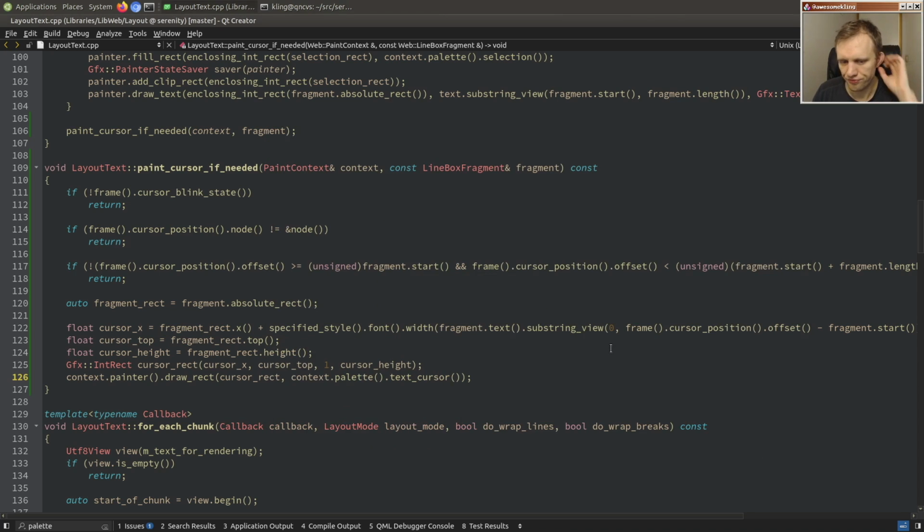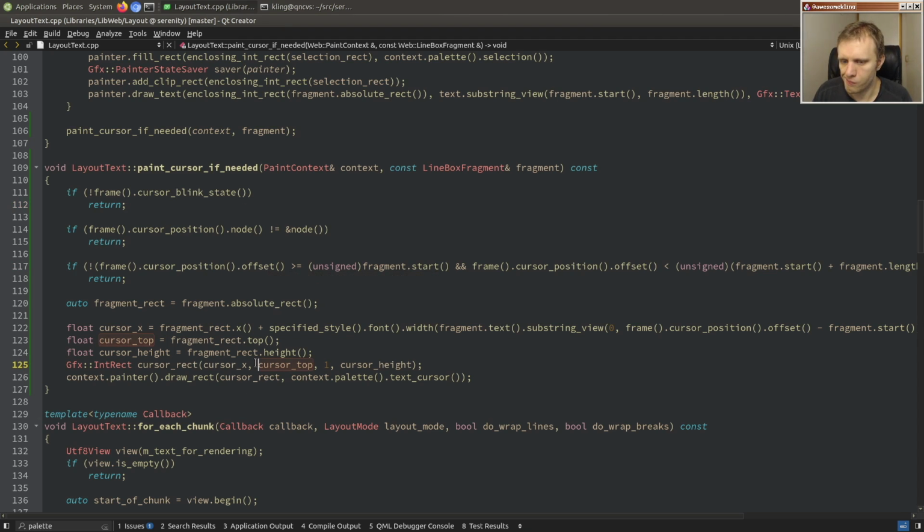Okay. And then, of course, we're not always going to have a cursor because that would be kind of annoying and not how you expect the web to look. I'm just always drawing it right now because it simplifies things if I don't have to selectively draw the cursor. But later on, it should only show up if something allows having a cursor, like if something is editable, for example. Right now, let's just always show the cursor.